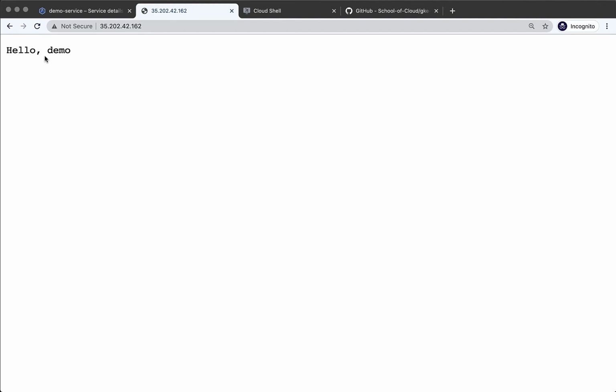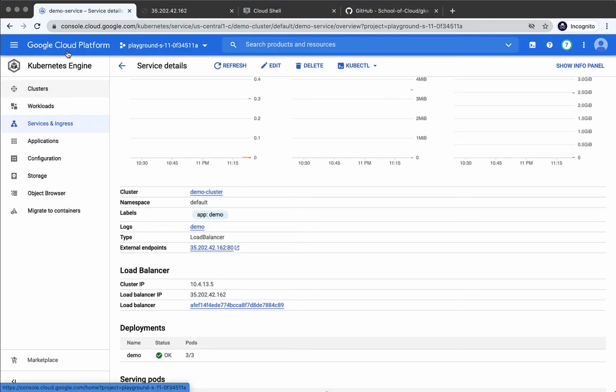It was really simple to create this with the UI, but I would like to recreate this with the Cloud Shell, and I'll show you how to do that. So I'm just going to delete my cluster and recreate it again.